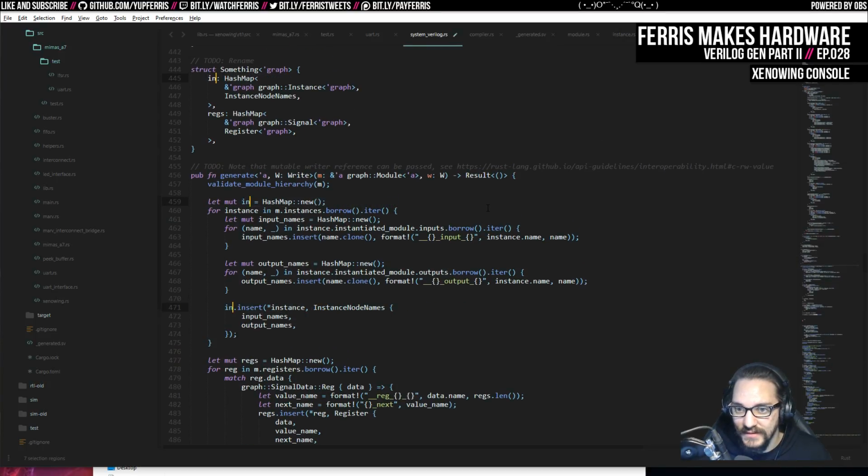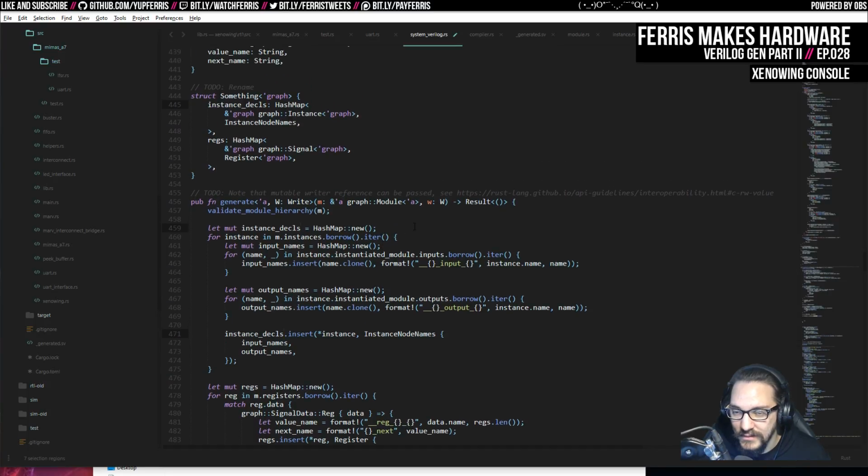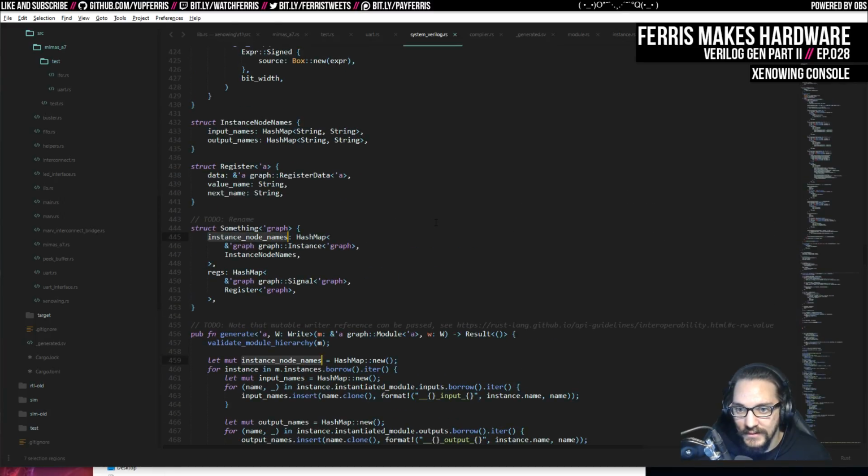We can call this instance decals. I still don't like this though. I'm gonna do this. It's stupid, but I'm gonna do this. Actually, we can still call this instances for this one.